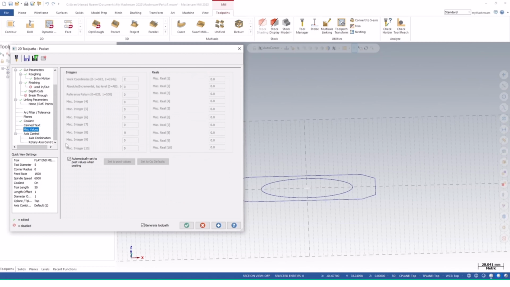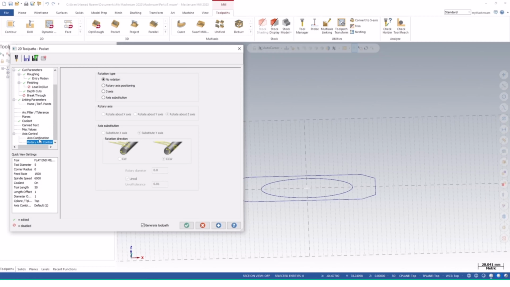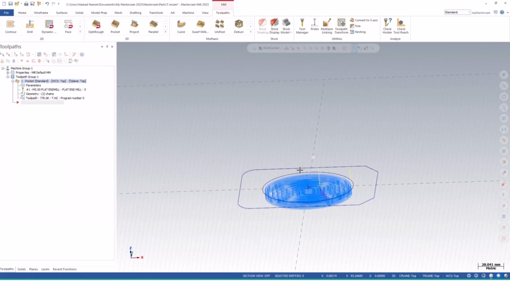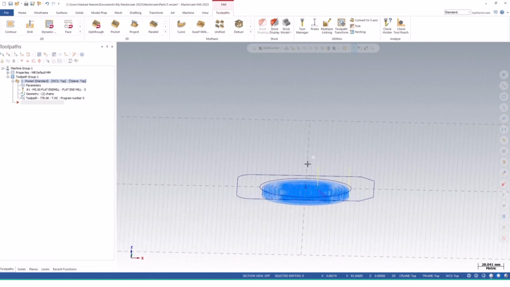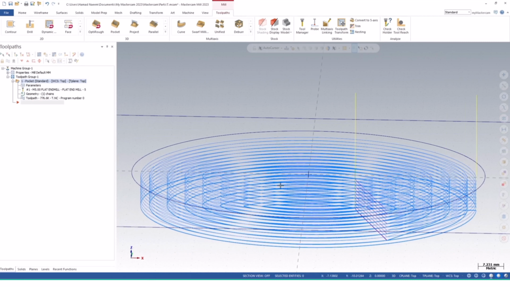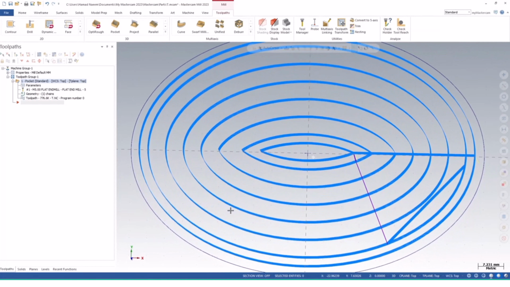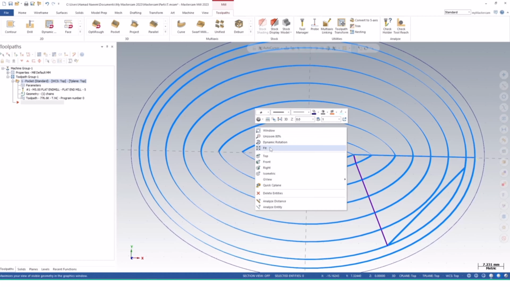Some miscellaneous values. Here we have some axis control to perform rotary axis. If you have a machine with more axes, like a 4-axis or 5-axis machine, then this option is very helpful. We'll discuss this in the next video. Let's click OK to generate the tool path. Click OK. So here you see that we got the pocket operation, and we performed the cutting operation here. Let me show you from the top side. Right click, click top.